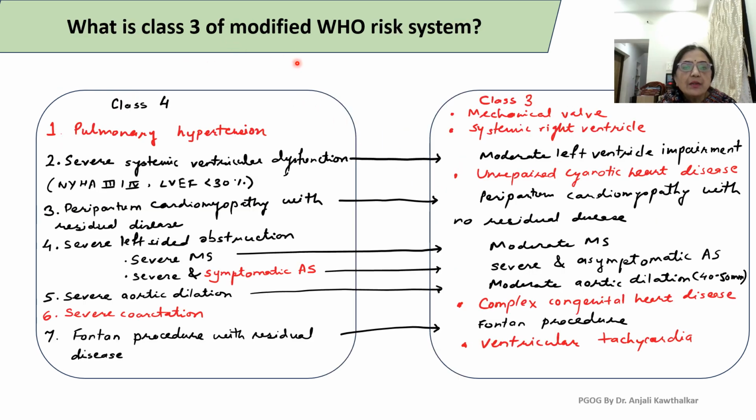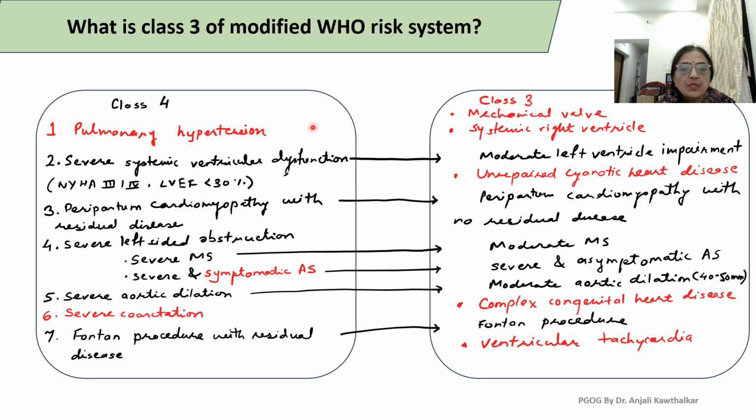Now, what is class 3? We have seen class 4, we have seen class 1. After that, we are now coming to class 3. The reason why I have designed our discussion in this way is mainly because there are so many conditions which are similar between class 4 and class 3.